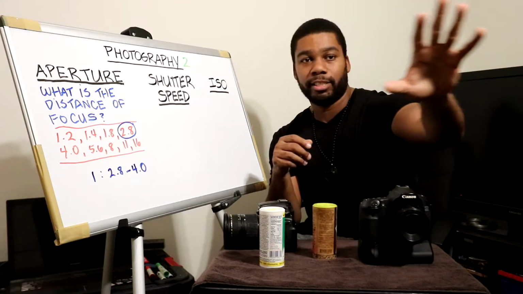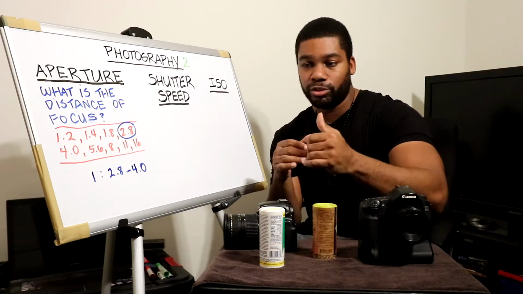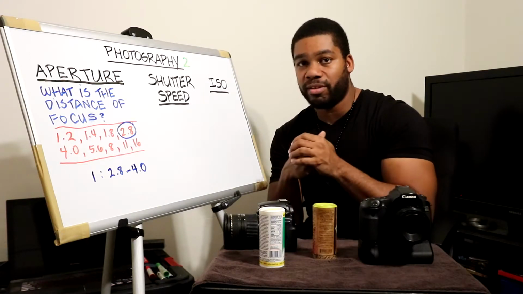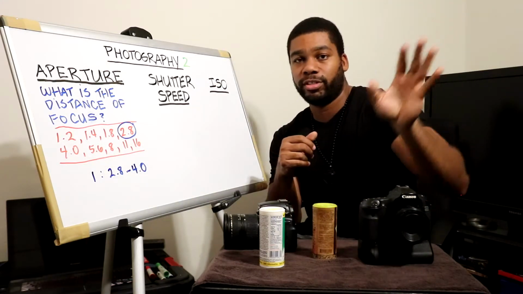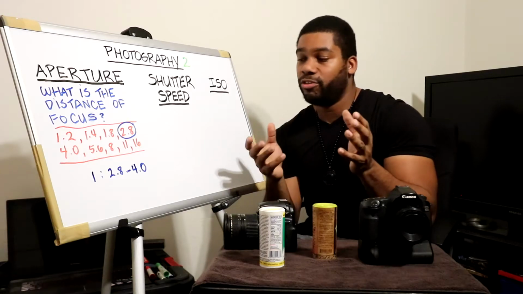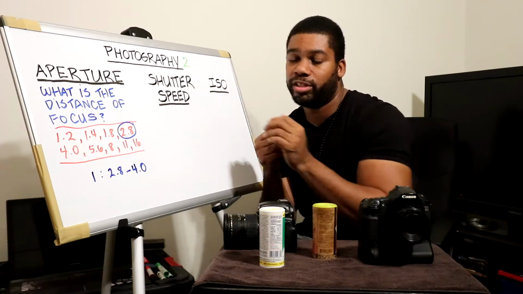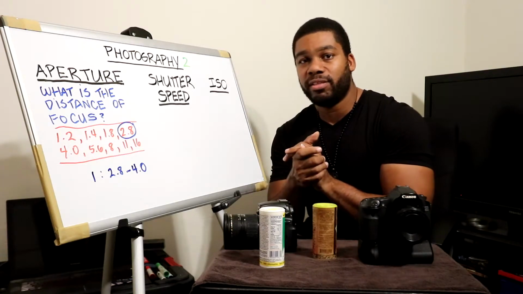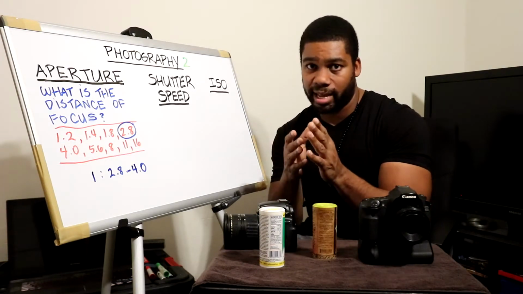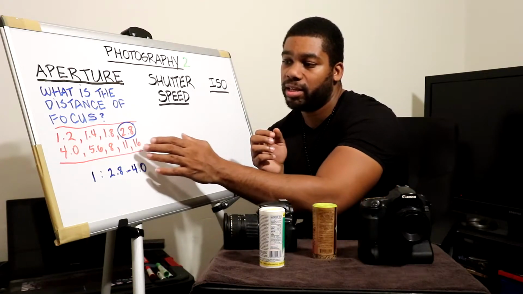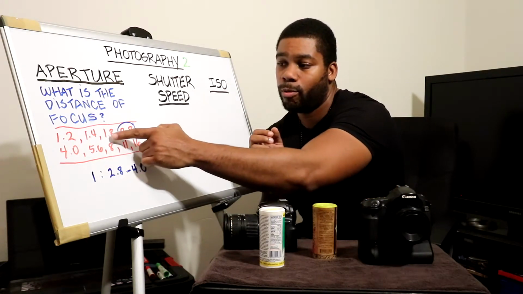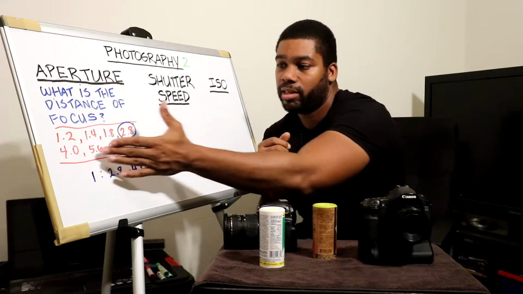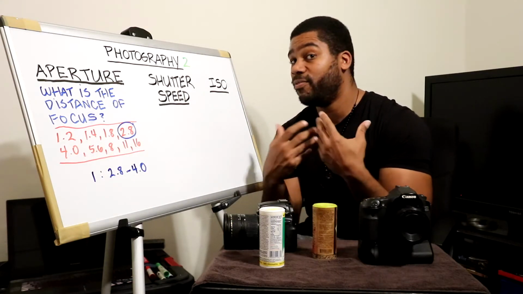You can have a vast expanse and focus on something close to you with a 2.8 aperture, and only the thing closest will be in focus, even with all of the things you can see. So, in general, I'm still asking the question, what is the distance of focus? If it's a short distance of focus, I only want to see the thing in focus that I'm pointing at. That's going to be the lower numbers, 2.8, 1.8, 1.4, 1.2. And given certain circumstances, the other numbers can perform the same effect.